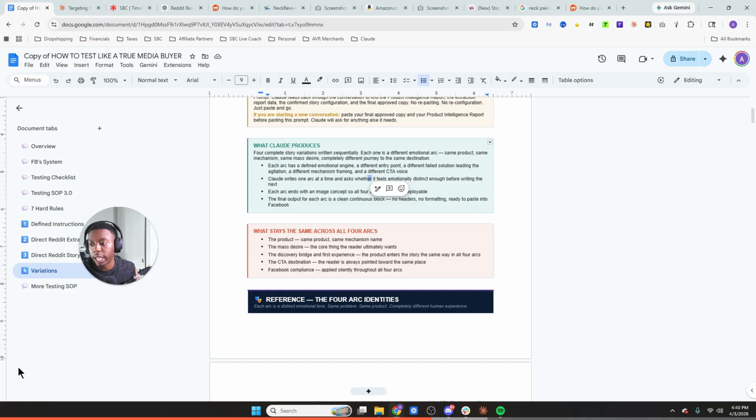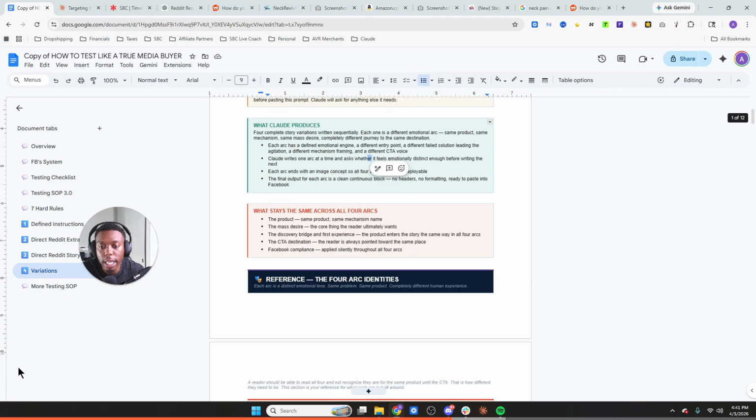And if the images are similar, that's fine. Like if I had an image of this water bottle standing up and then maybe I had an image of the water bottle laying on its side, spilled over, that's fine. Right? It's a different image at the end of the day. But generally speaking, try to have as much creative diversity. The more creative diversity you have, the more likely you are to see what works and what doesn't work, and if it's making a big enough difference. All right, so that's going to be important there.